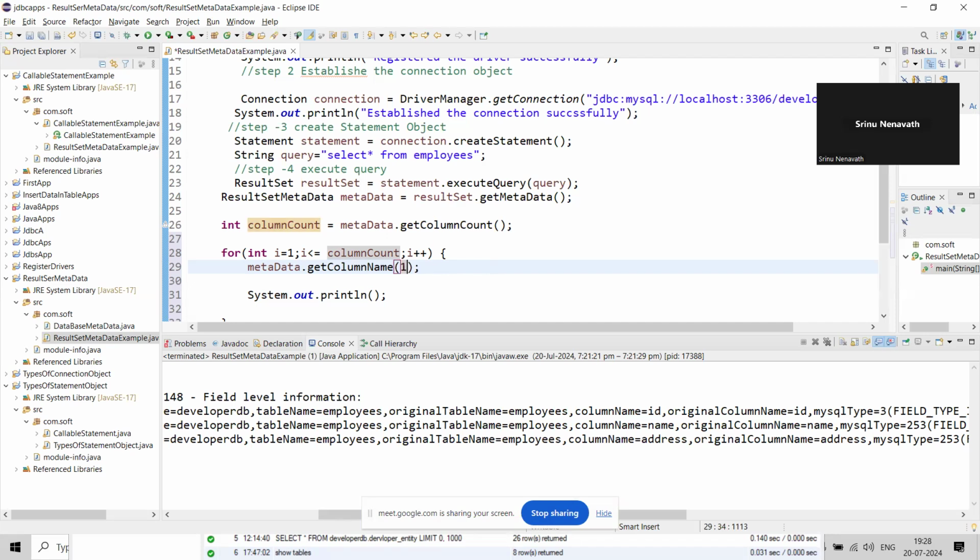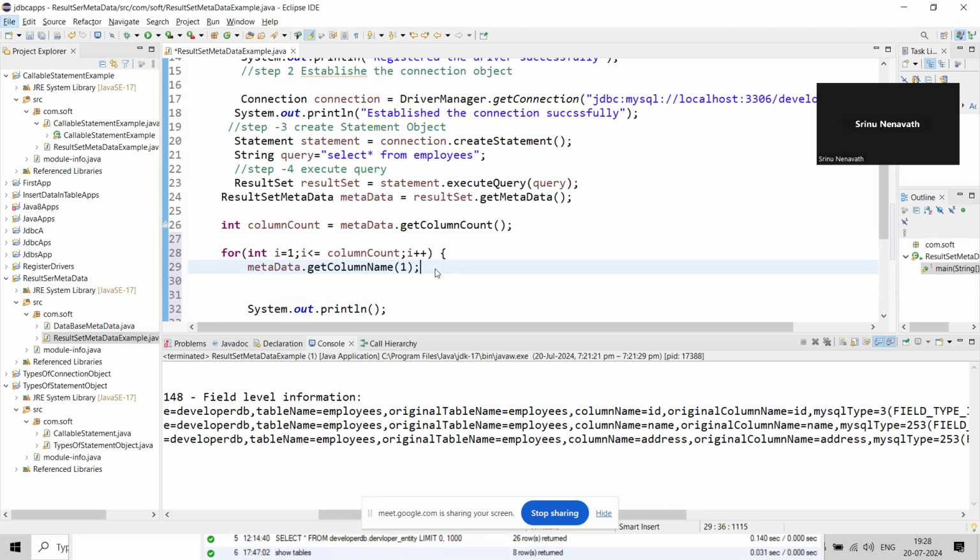So the first column's data will be printed, right? Next, what I need to print is the data, and it will be printed. You people can check here, guys.